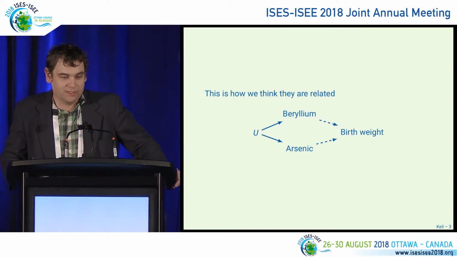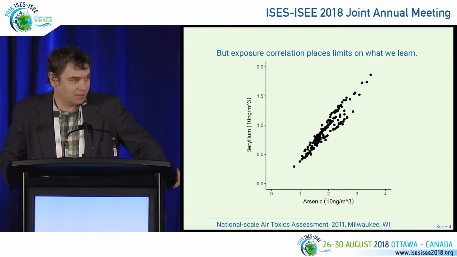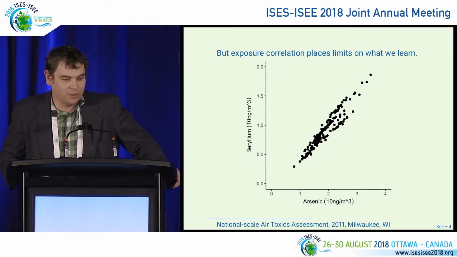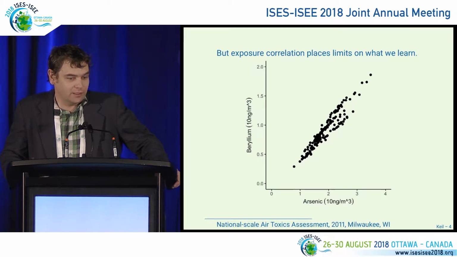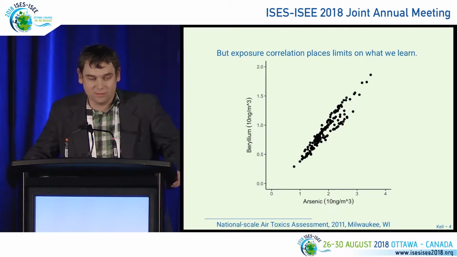So we've got beryllium and arsenic. I think they're probably related to birth weight, but they're also correlated, and we think that correlation comes through maybe some common source. I think this plot might look familiar to a lot of you. We have beryllium on the y-axis, arsenic on the x-axis, and these two are very highly correlated. These are actual data from results that I'm going to present. And this is a common source of stress in any mixtures problem, that we've got two highly correlated things, which essentially means that we don't have a lot of information to distinguish between these two exposures in fitting any sort of statistical model.